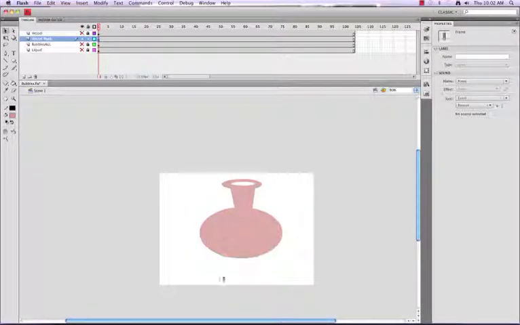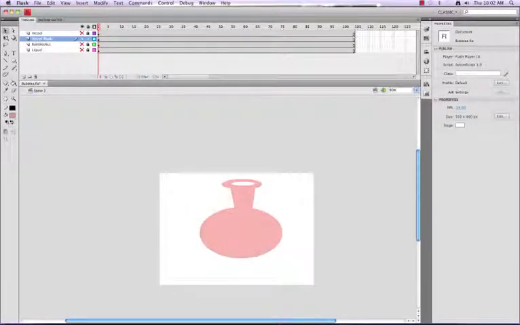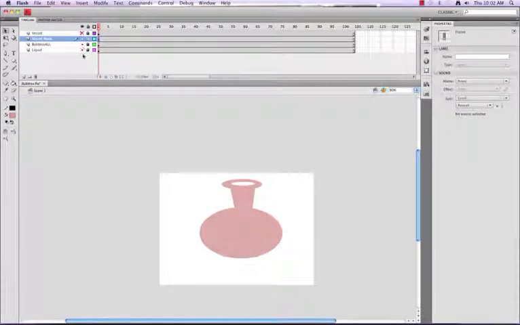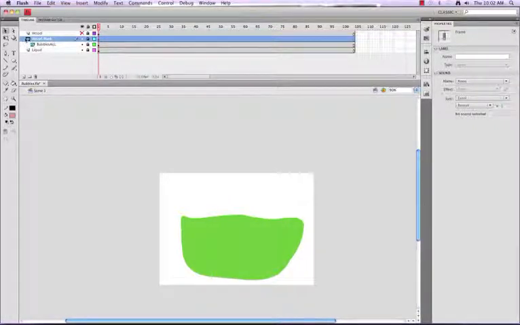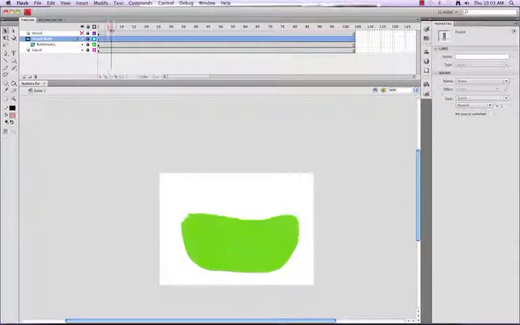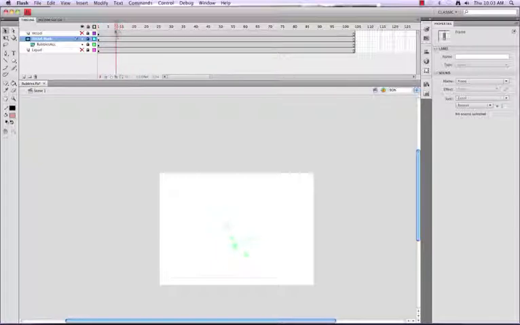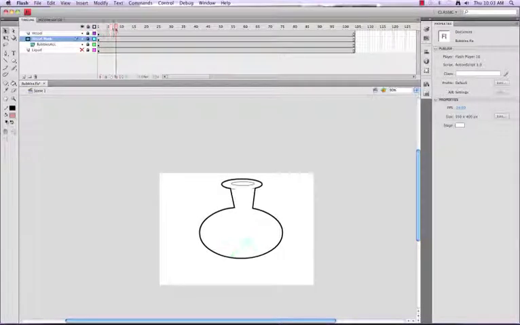So now I have a layer that's just this mask, that's just this painted shape. Now, if I take this layer and I right click and I go down to mask, what's going to happen is it's going to create this little design with a pattern underneath. Where the pattern is what you're going to see. So for my bubbles, I no longer see the bubbles, and you can see how they're kind of forming a line on the bottom where they would be coming out of the vessel. They're no longer going to be outside of the vessel.